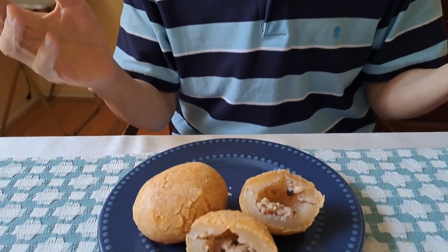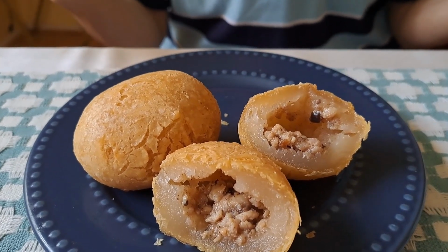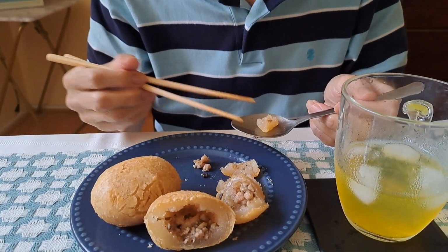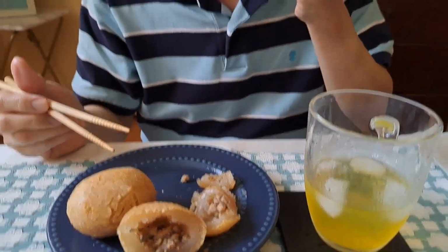We're gonna taste this pork sticky rice dumpling. Outside, that's the fried sticky rice. Inside, that's pork with root ear. Take this, fried sticky rice, pork, root ear. Together. Fried sticky rice, crispy outside and chewy inside. Very good. It's pork and root ear together. It's plenty of flavor and not too salty. Very good taste. Yes.